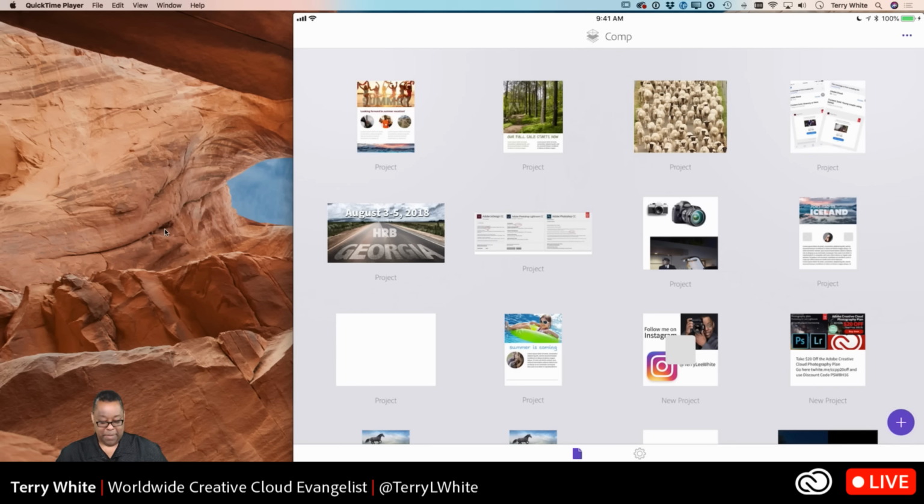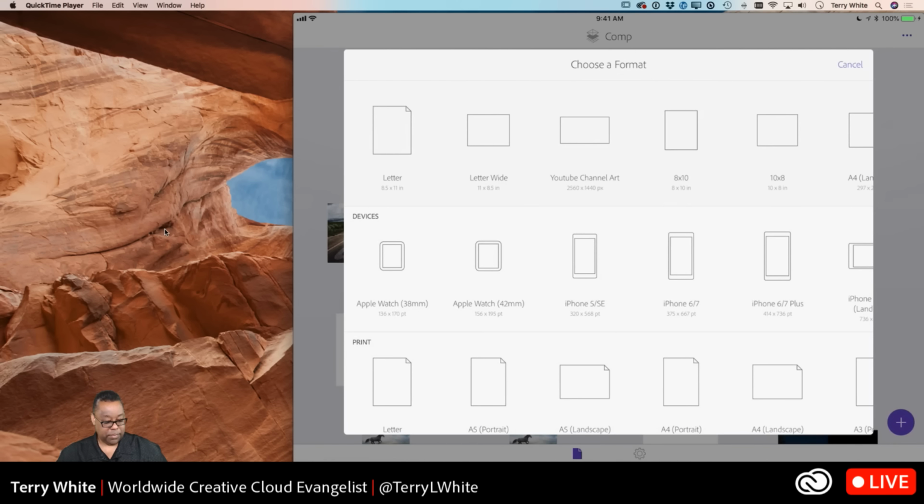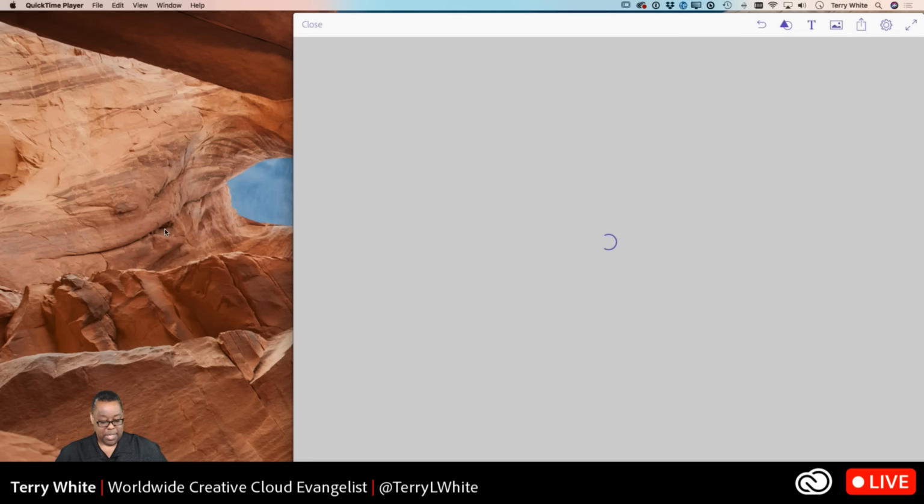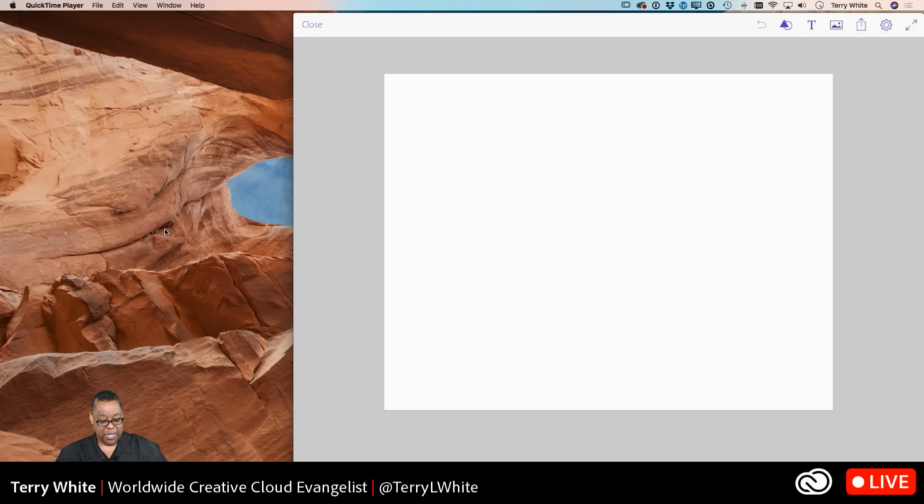So for example, if I were to create a new one, I'm going to choose letter Y this time. I haven't worked in a wide format in a while. So now it gives me a blank page. So what do I do now? If I were laying this out in InDesign, I would probably start creating frames for the things that I want.